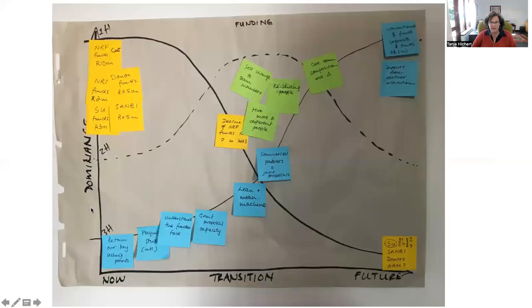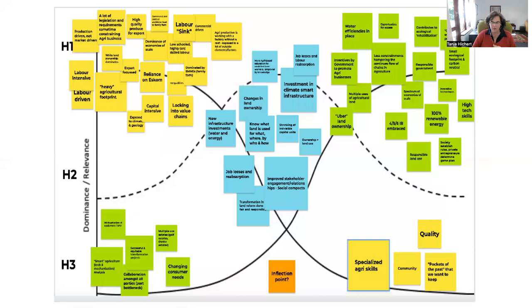So let's just give you an idea of what this looks like. This is a very small, fairly simplistic example, but here you can see a preferred future. Here you can see signs of this emerging future in the present now. You can see the dominant existing future, it's declining. There's a little bit of stuff we want to keep here. And of course, these green bits immediately show what needs to change, what needs to happen. And that's often the beginning of some sort of strategic thinking around, if these are the things that need to happen in the transition zone, what is it that we can do to make them happen? So often very strategic conversations.